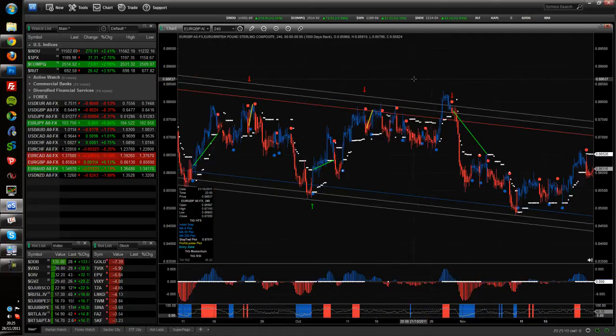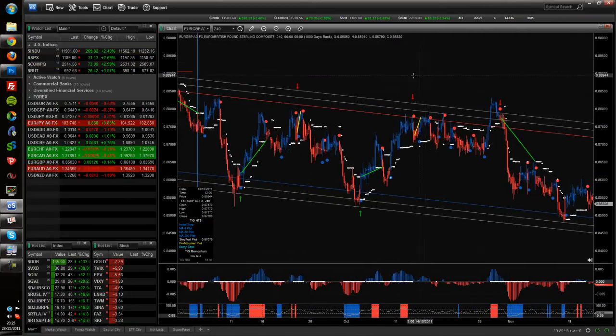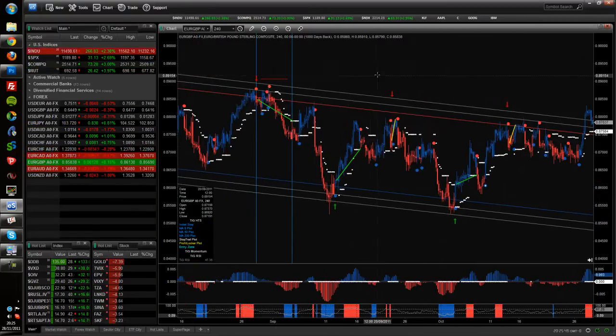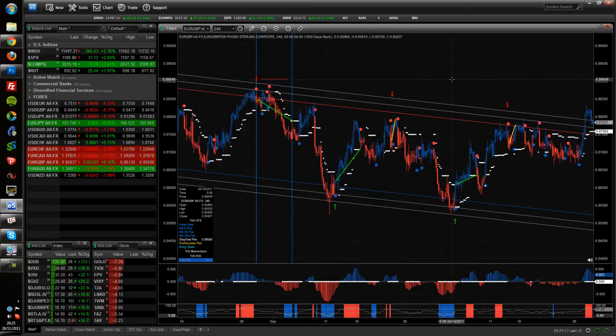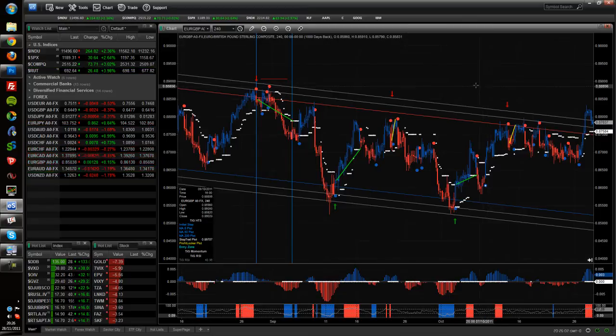So this is a 4-hour chart, and I love trading the Forex on the 4-hour charts. Main reason is you can just check your chart every 4-hour period, so when you wake up, lunchtime, before the end of work, just before you go to bed, and you pretty much don't miss a candle. You really get to keep an eye on the market and what's happening at these time frames.